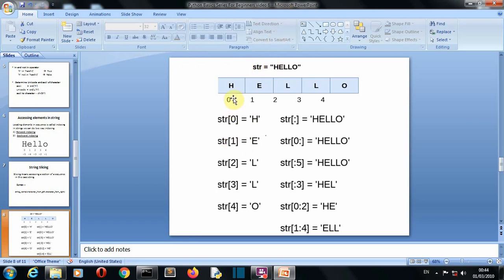If you want to access the second one, you'll give the 1 index, because the indexing of Python starts with 0. Same for the third, fourth and fifth.